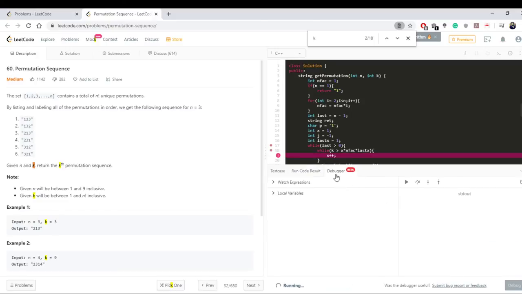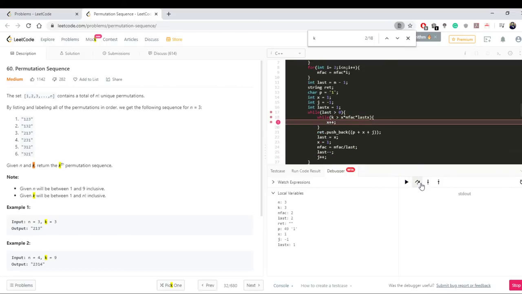Let's see what's wrong with this. Is 3 greater than, nope. So we have last x as 2, the last x as 1. Where do we have last x is 1?